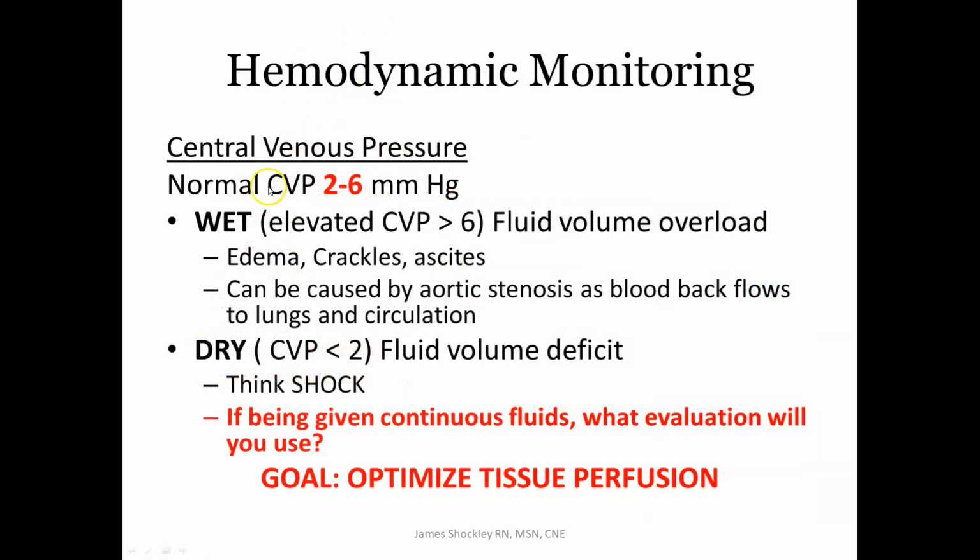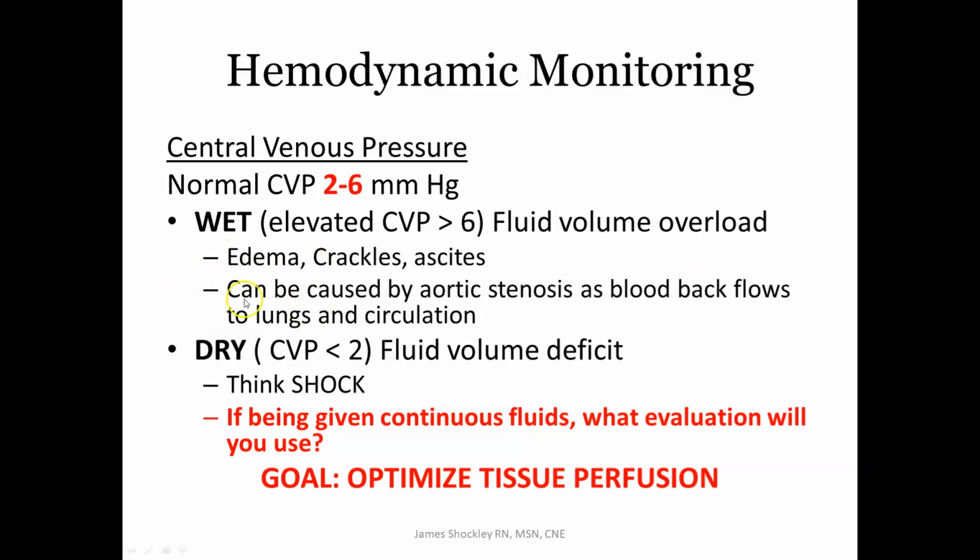So again, central venous pressures, we're going to use 2 to 6. Greater than 6 is wet. I'm not trying to trick you. I'm not going to say, oh, it's 7, because I know that some books say that a normal CVP is between 2 and 8. So if I want you to understand that that client is wet and the question is about a CVP, then the number is going to be noticeable. So if I give you 12, if I give you 15 for their CVP, that you know that you need to assess for edema, listen for crackles, check for ascites.